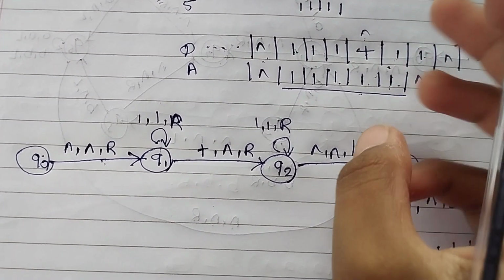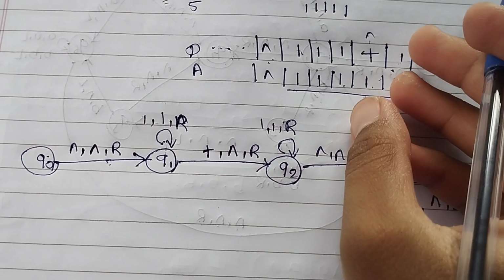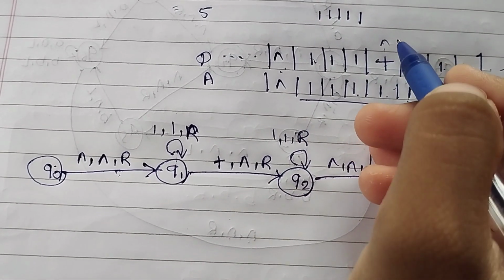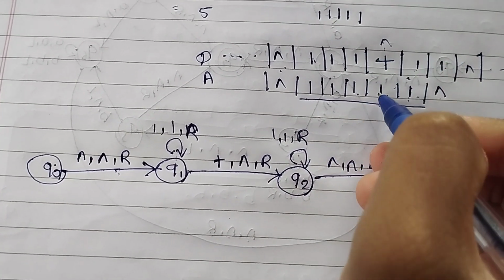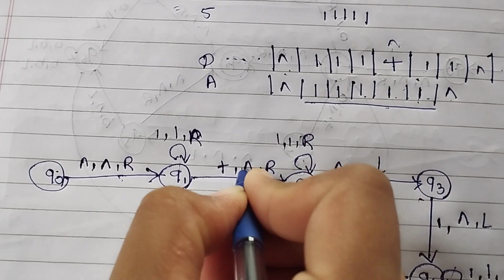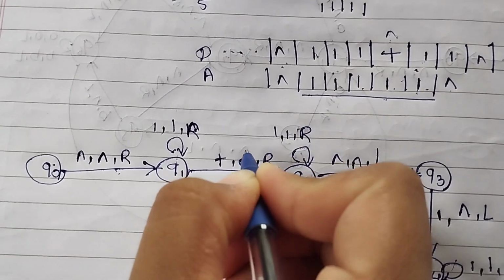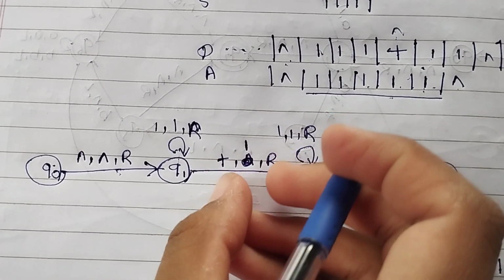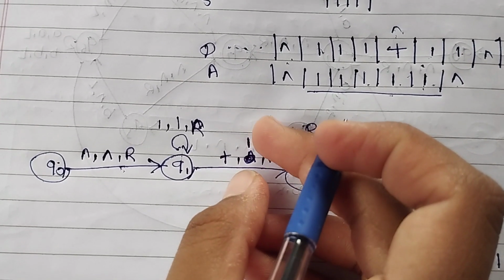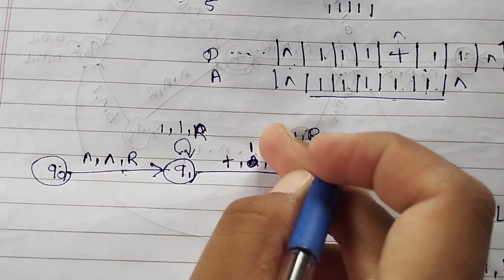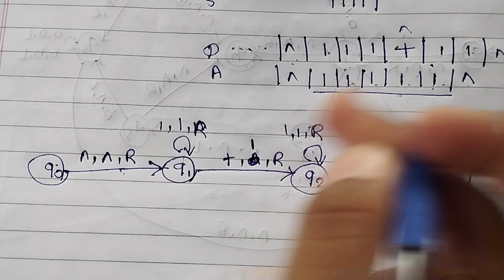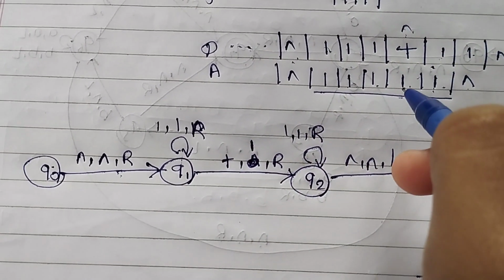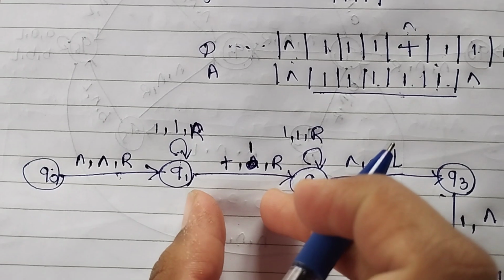So instead of the 3 transitions, only 1 transition we cover here. Instead of converting this into the null first and then the 1, directly we convert this plus value to the 1. So in this transition we cover this 1 automatically in the 1 state only.